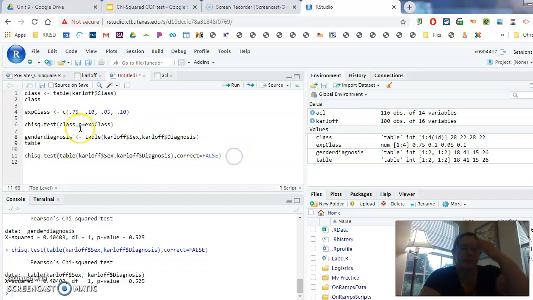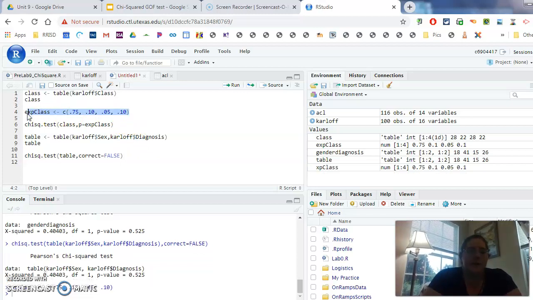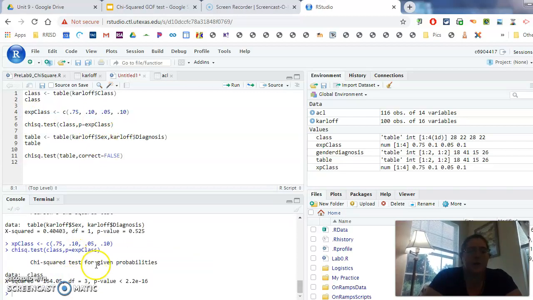And then the last thing, and this works for either test, the chi-square goodness of fit or the test of independence. The other thing you might need to know at some point is the expected values. I'm going to change this back to just say table, because that's easier. Let's say that was my proportions that I expected for that test, and I could run the test, and there's all the information.